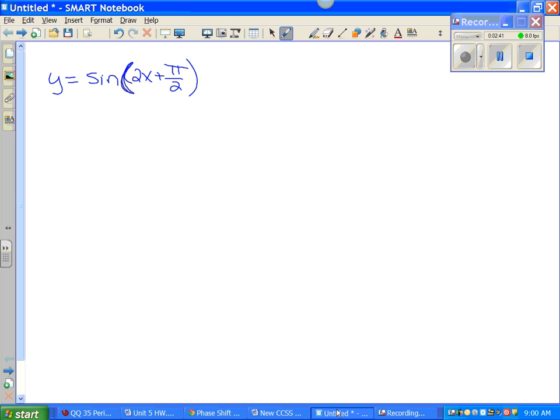So here's what we're going to have to do. Remember, phase shift doesn't affect amplitude. It doesn't affect midline. It doesn't affect frequency. It only takes it and stretches it out. Okay, so you're only worried about what's inside that trig function. You're not worried about what's on the outside. Okay? So here's what we do. We have to make this right here so that it just says x. So I'm going to pull out my frequency. And what I mean by pull out is take it out and write it out front. So it's like pulling out your GCF.